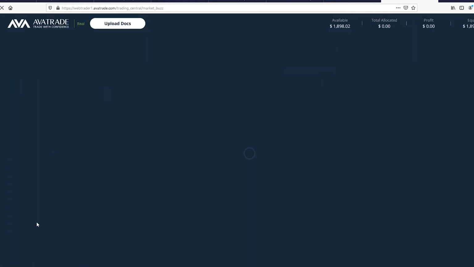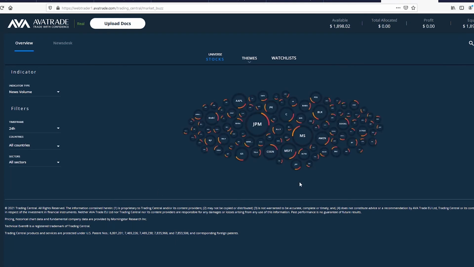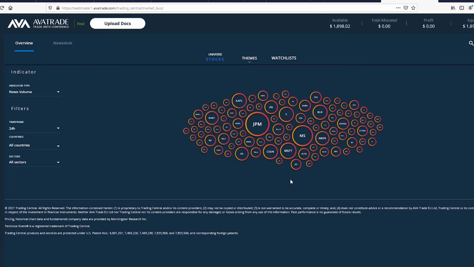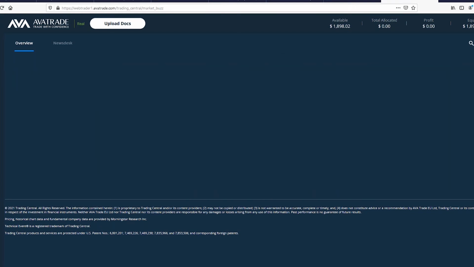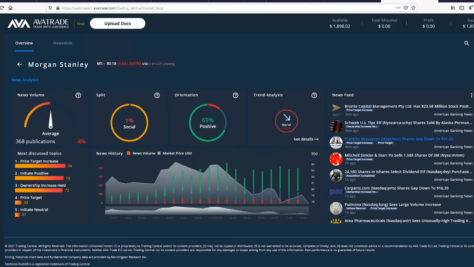And then Market Buzz gives you the fundamental analysis articles as they come in throughout the day. It's searching the internet through all kinds of sources to bring up information. And so the most trending one is Morgan Stanley right now. It's the biggest bubble. If I click on it, I get the most recent articles. And so I can read what's going on with information that involves Morgan Stanley. And real quick, you can find information, decide to buy or sell on something.